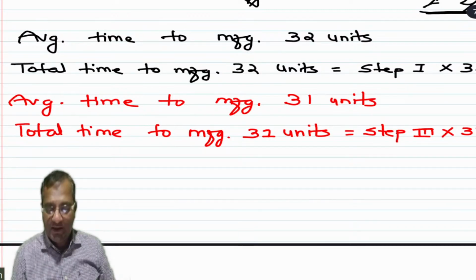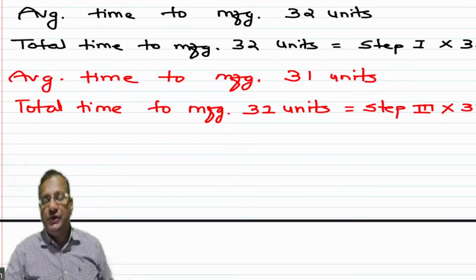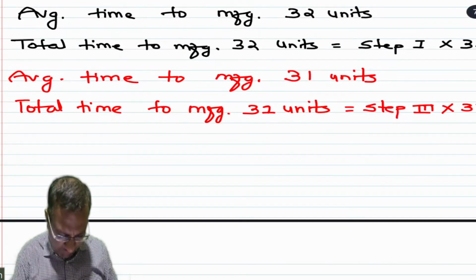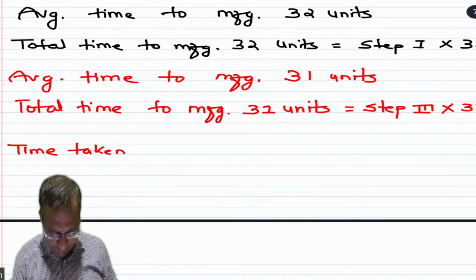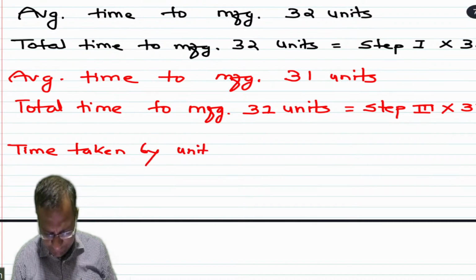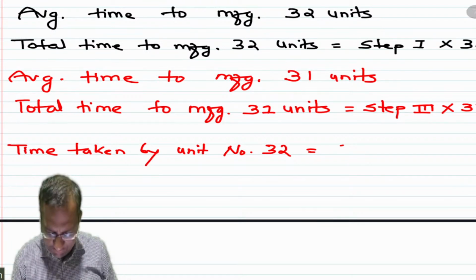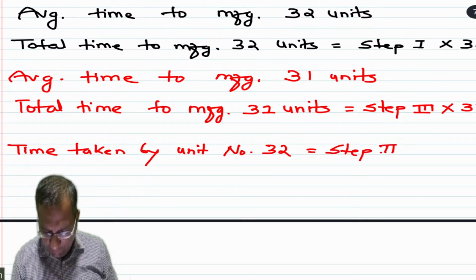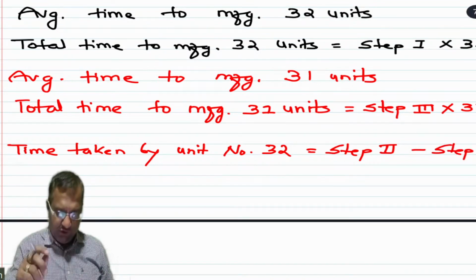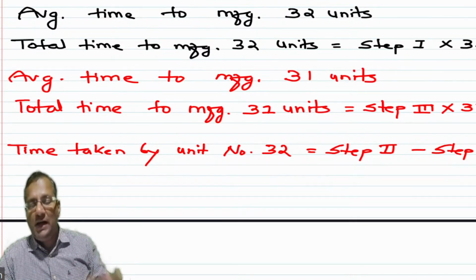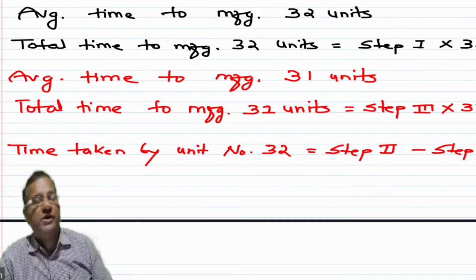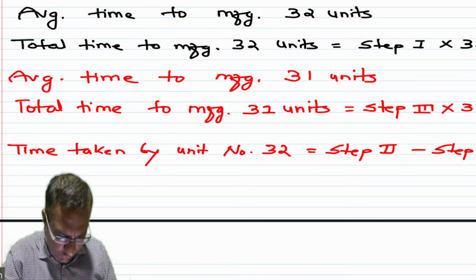और क्या रिक्वायरमेंट पार्ट था, टाइम टेकन बाय unit number 32. So it will be the difference of time taken by unit number 32. It is the difference of time taken by 32 units, that is step number 2, minus time taken by 31 units, that is step number 4. So this is the final answer, how to calculate the time taken by a particular unit. In this particular case 32 units. क्लियर है बेटा. चलिए कोई डाउट है तो पूछिए आप मुझसे.